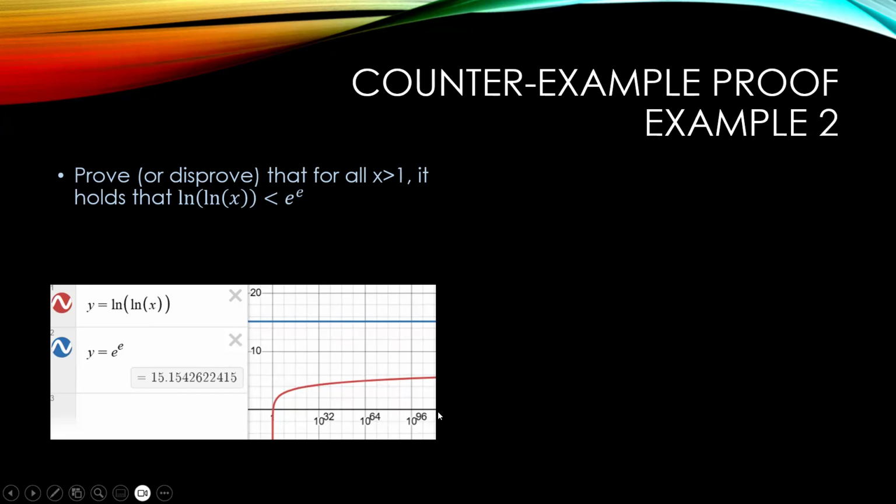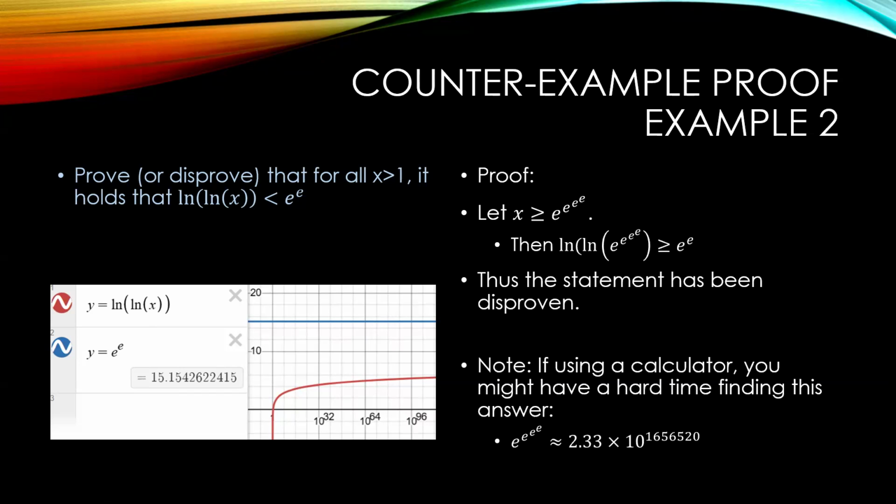And up to this point, we are at a 1 with 100 zeros after it. At this point, we are talking about the number of atoms in the universe. That is how large this number is. And we are being asked to prove that for all x greater than 1, this thing holds true. Well, it certainly looks true, but we're talking about math, and there are numbers larger than a 1 with 100 zeros after it.